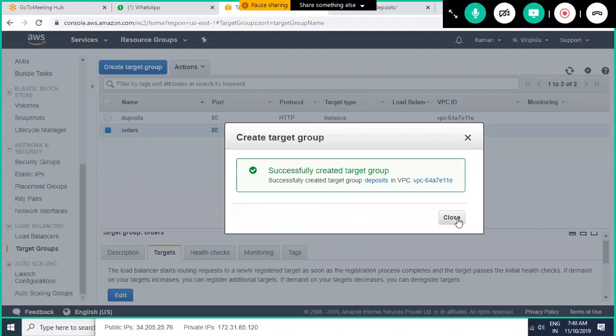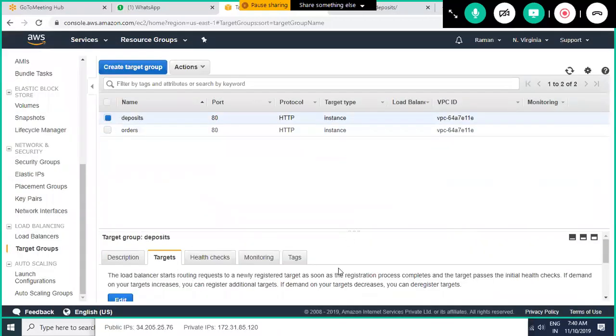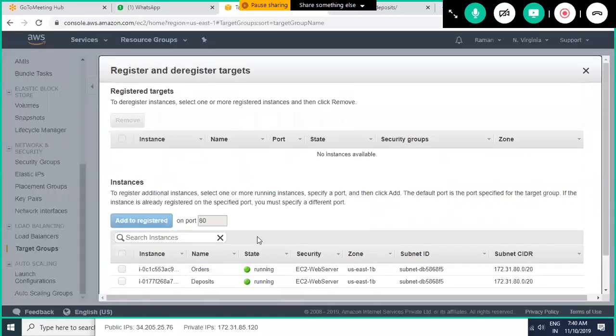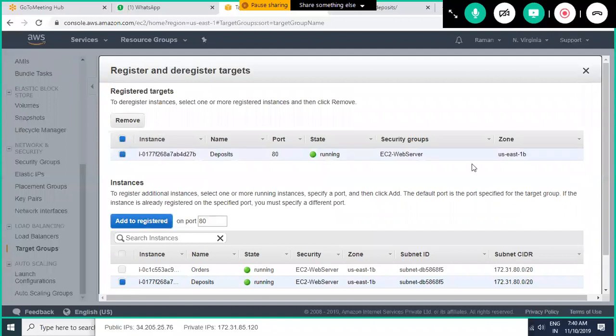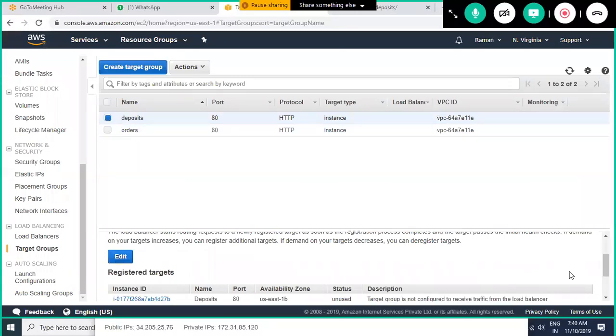Successfully created. I will go to my deposits targets and add it, select the target deposits, add to register, select it, and save it. So the first step, creating the target groups, is done.